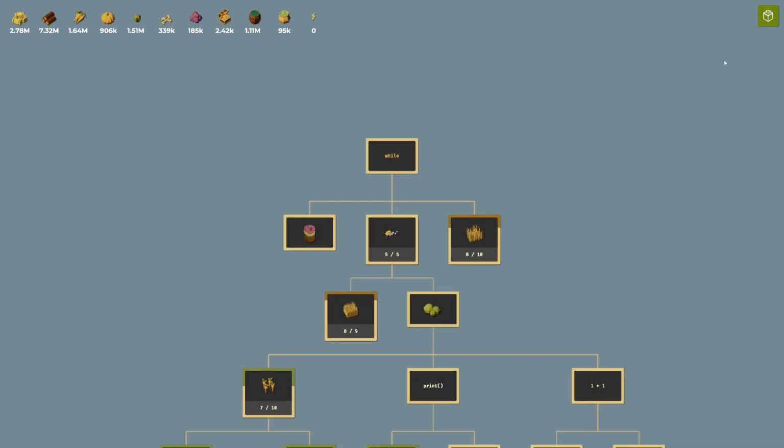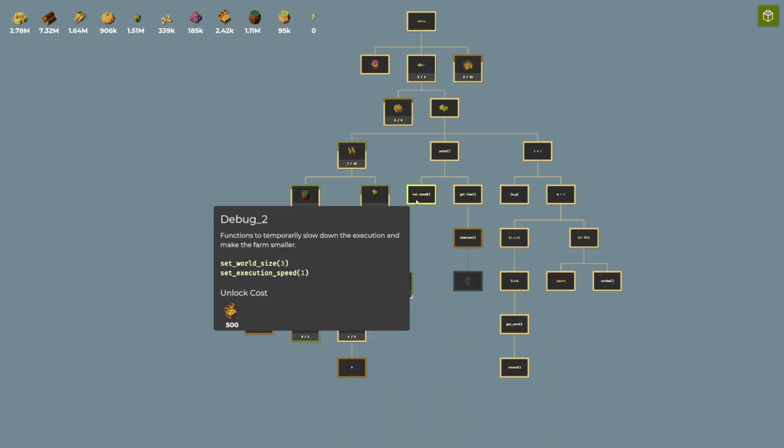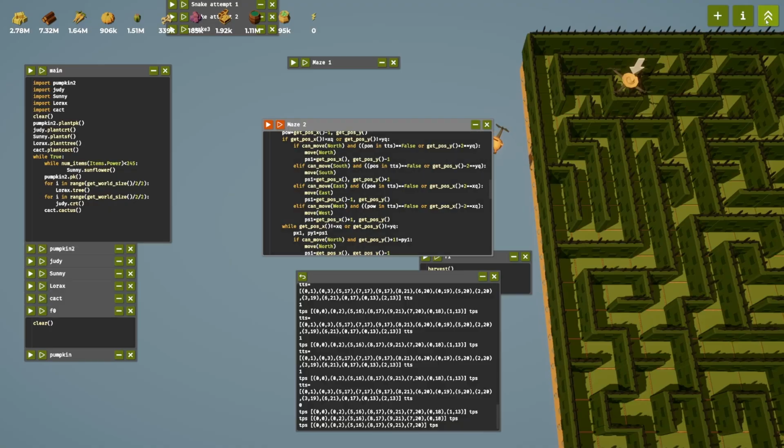I wish they had a feature where I could just click backwards. Yeah, I'll buy debug too. Oh, cool. What else can I buy?